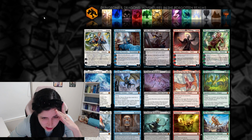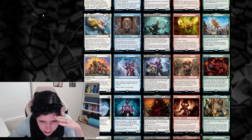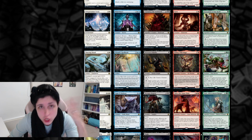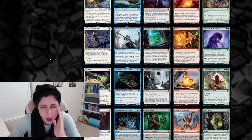I think the whole aspect of, let me find a good example of one of those D20-esque cards, like these. I think this is cool. I just think that's a really cool mechanic, and I really enjoyed that. There's a ton of those throughout that I think is really cool.